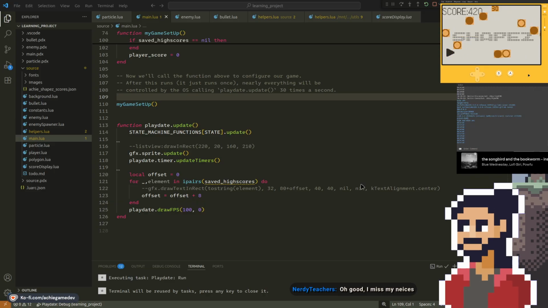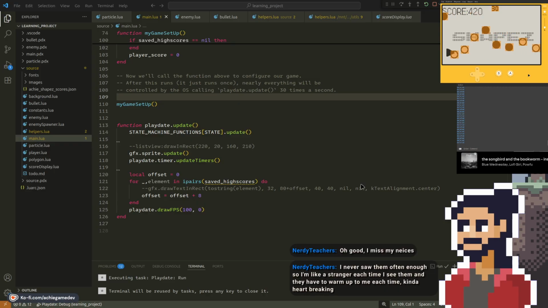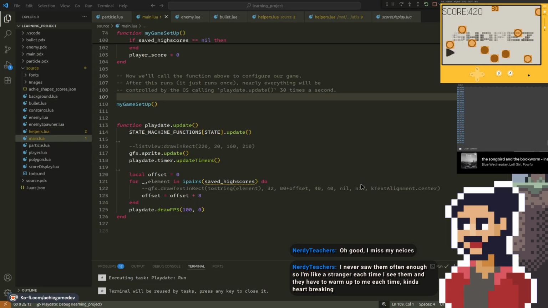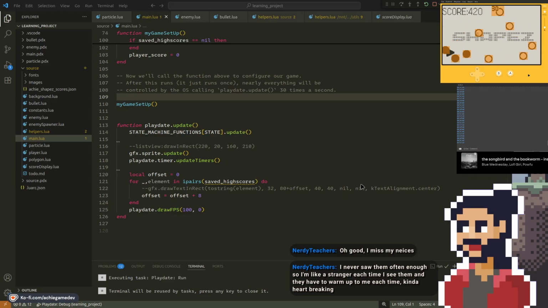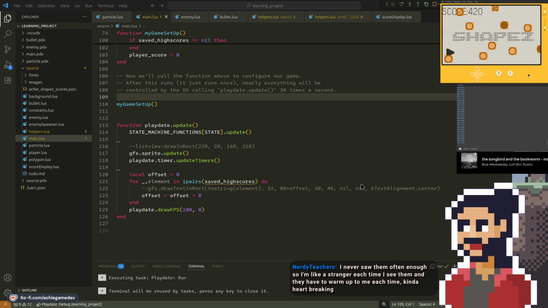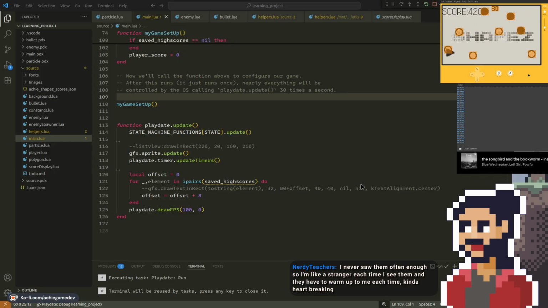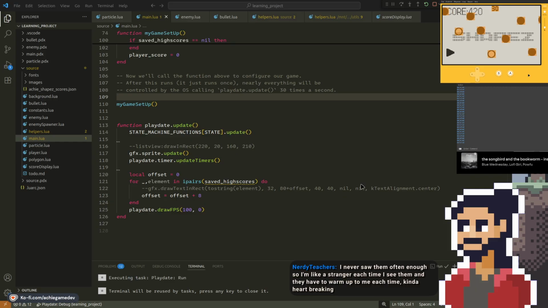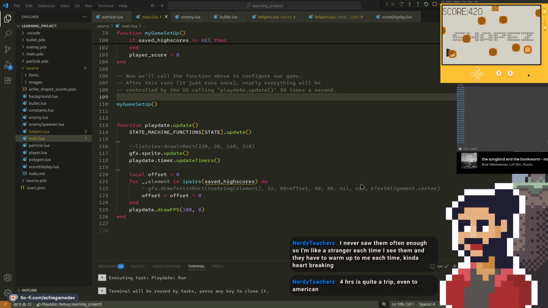They're very busy. Not sure what they're doing, but they rarely bring my niece down to my parents. I assume the mother is just a bit overzealous with guarding them. Hopefully. We mostly only see them at family gatherings and such. I never see them often enough, so I'm like a stranger each time, and they have to warm up to me each time, which is kind of heartbreaking. Yeah, I know. Exactly, basically.